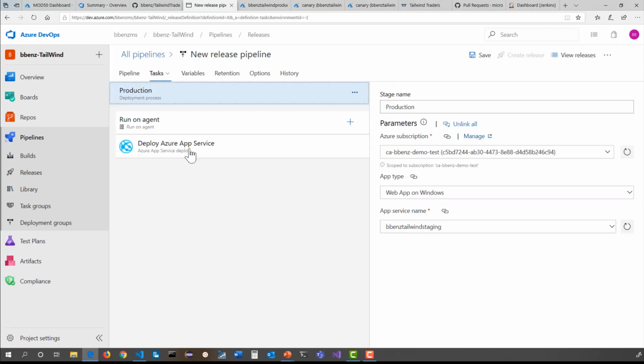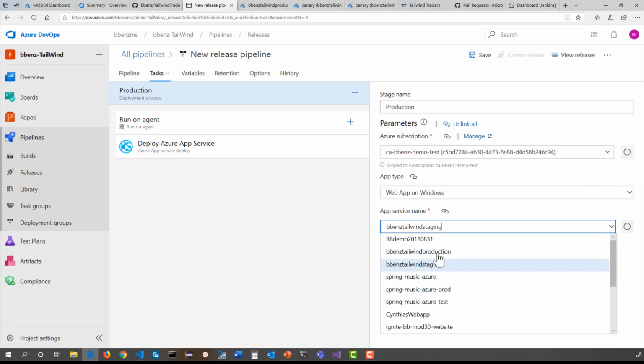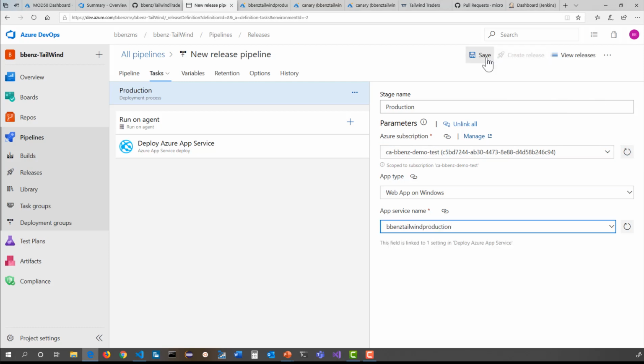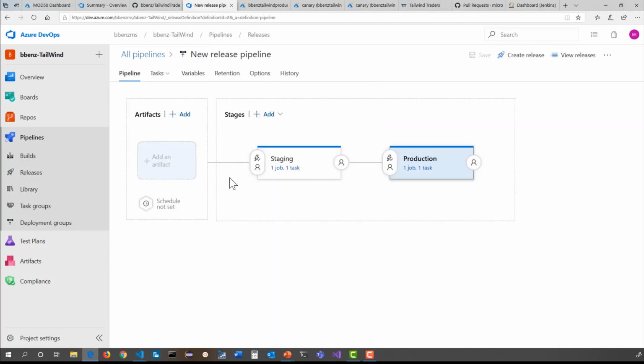Then we want to change the task. Here's the task down here. All right. In this case, the task is going to go to production, not staging this time. We're going to save that one as well. All right, cool. All right, so when we look at our pipeline now, we got staging and production. But don't forget, we promised the sales team an A/B test. How do we actually implement that A/B test? Well, that's actually something we want to do through the web app itself. So let me show you how that works.